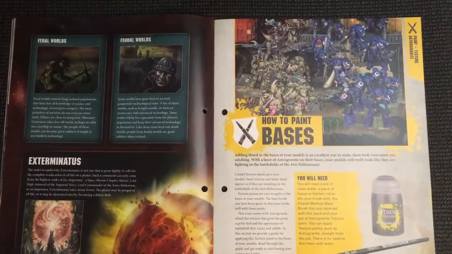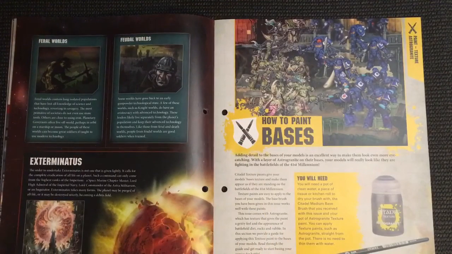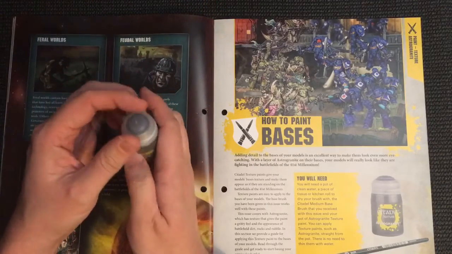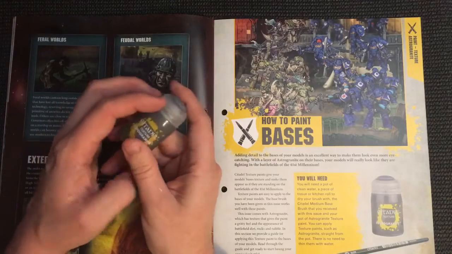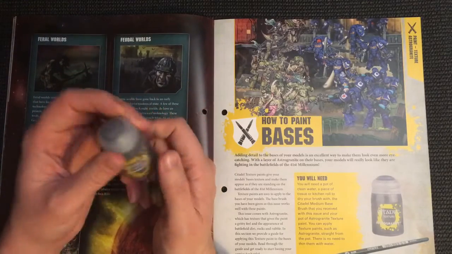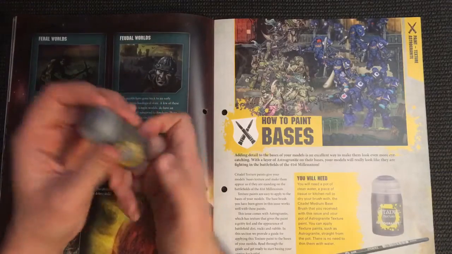Okay, how to paint bases. Adding detail to the bases of your model is an excellent way to make them look even more eye-catching. With a layer of astrogranite on their bases, your models will really look like they are fighting in the battlefields of the 41st millennium. Okay, so that's cool.